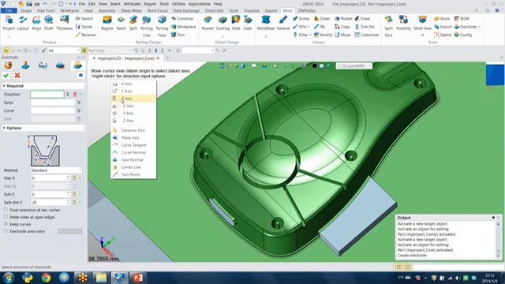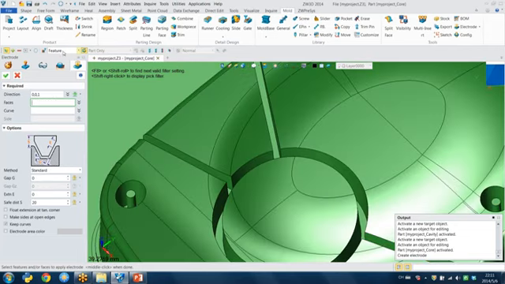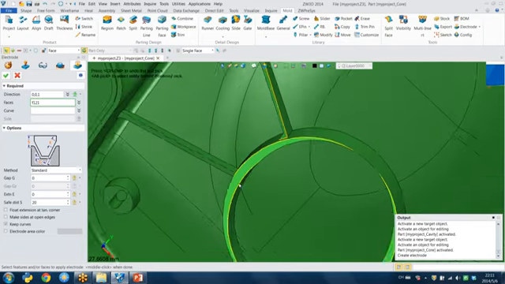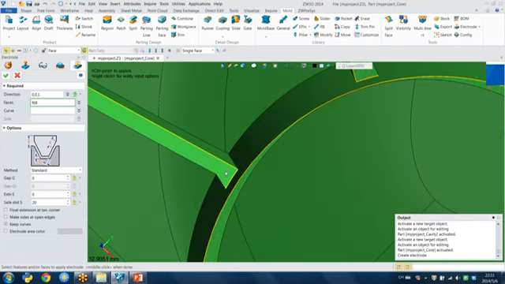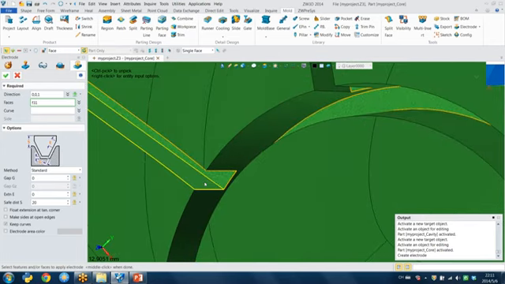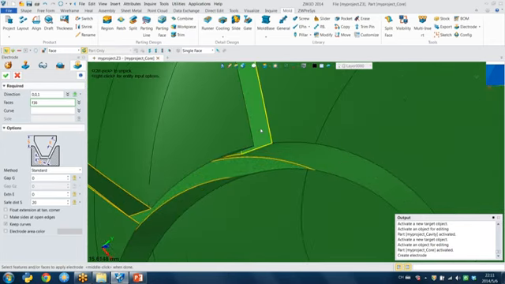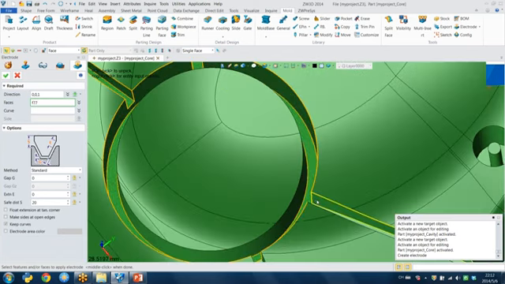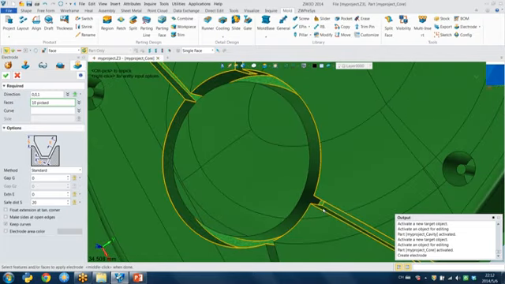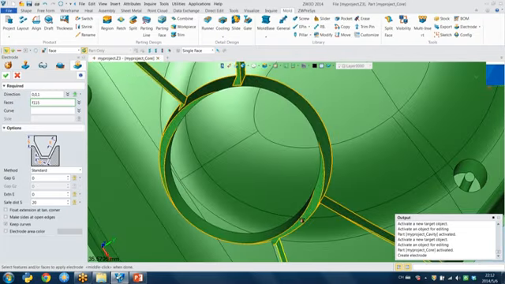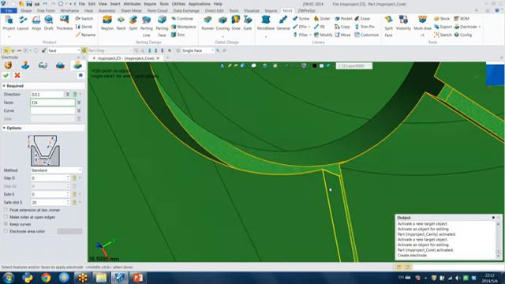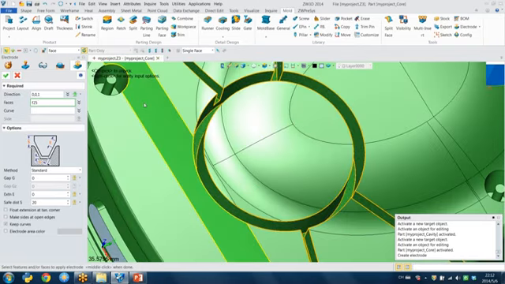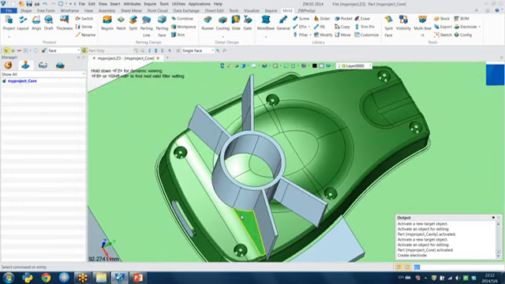The direction is CSYS, and select the face, the boundary face. Then press OK.